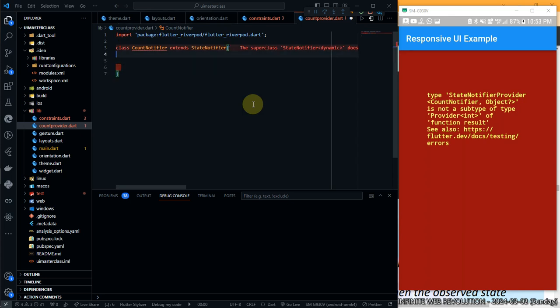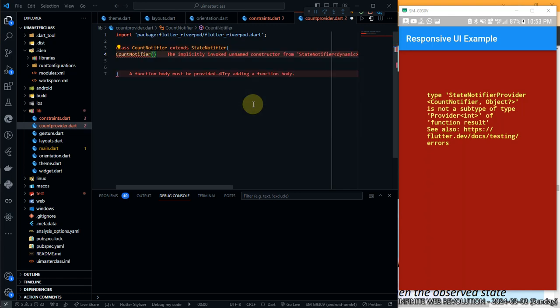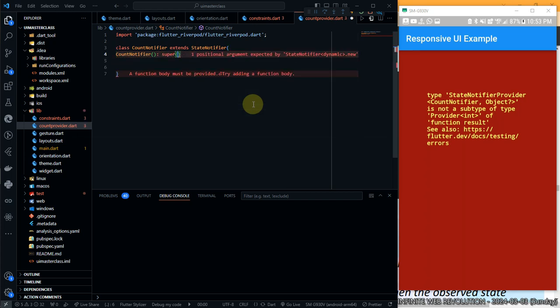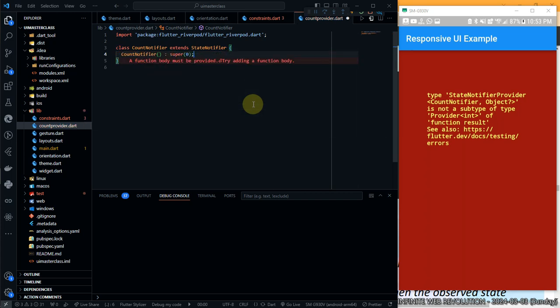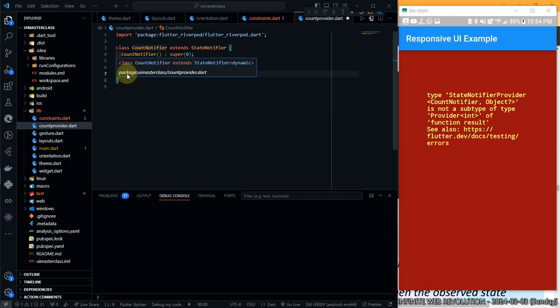So I'm going to have what we call a count notifier. I'm going to call the count notifier's constructor, and I'm going to give it what we call a super, and I'm going to pass it 0. So what I've done is I've initialized it to 0. This is how you give it a state notifier, like if you want to do a change notifier. So I'm going to now get the function to increment.